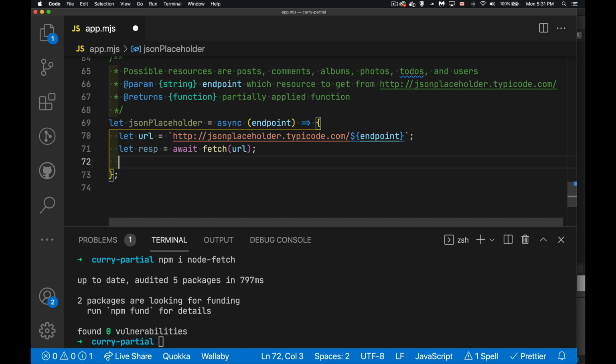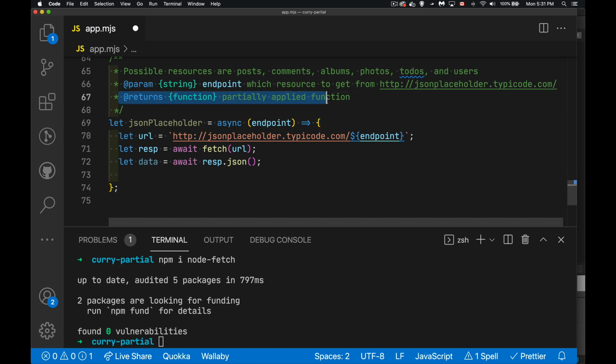Then on my next line, I'm going to do the conversion. I'm going to extract the JSON string and turn it into an actual object. So let's say data equals await the response, call the json method. Okay, so it's a straightforward function as it is. There's nothing special about this right now. We haven't done any partial application. We're not using any closures yet.